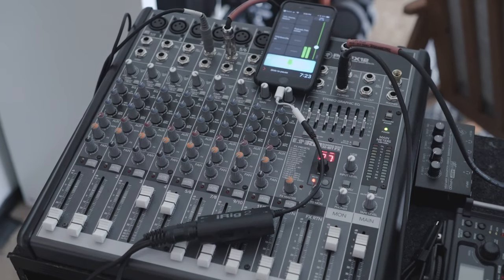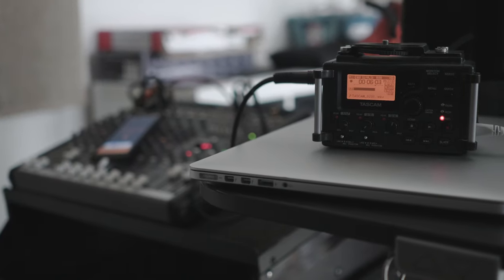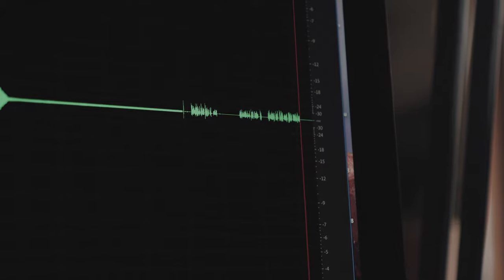A while back, I showed you the iRig 2 for connecting a mixer — basically a line level device — into a smartphone. So if you wanted to bring all your high quality audio into a smartphone to take calls and record all of that through the mixer, however you're going to record it, send it out to your computer. You can use the iRig 2 to do that. One of the beauties of the iRig 2 is just how well it's made, but it takes line level sources. So the level coming out of your mixer is really hot — it needs some attenuation. This will do it for you.